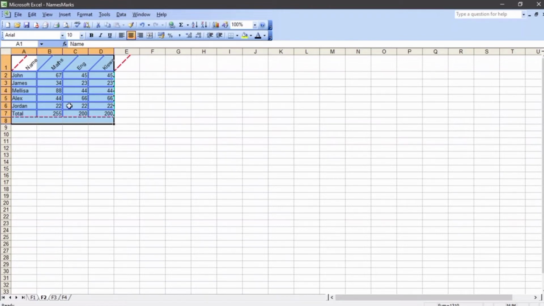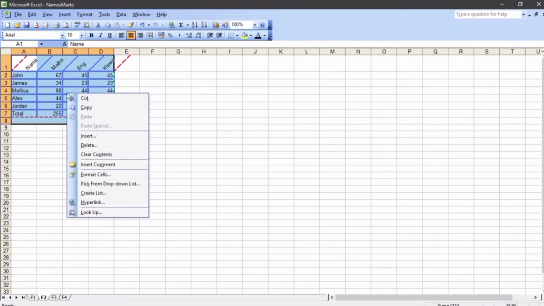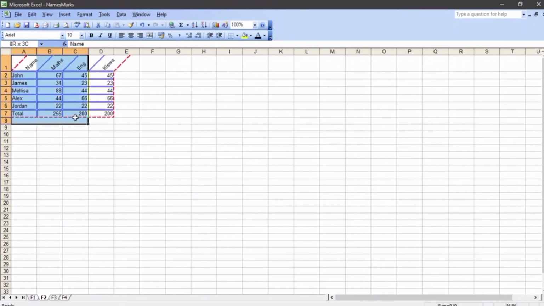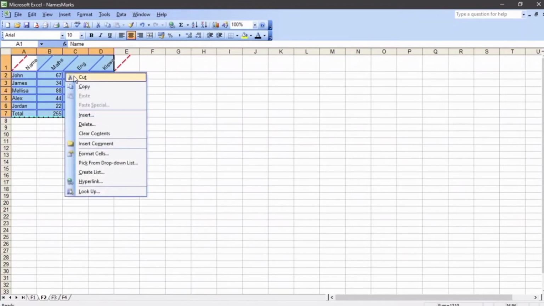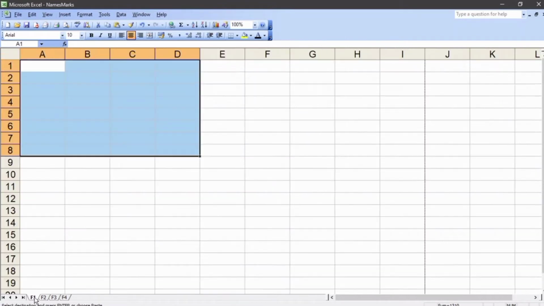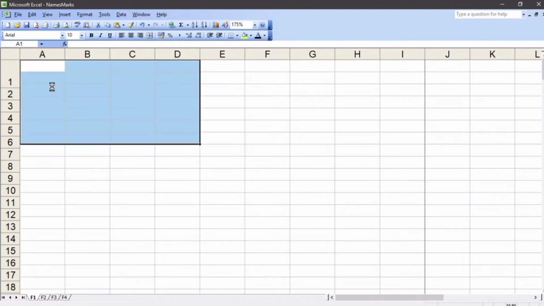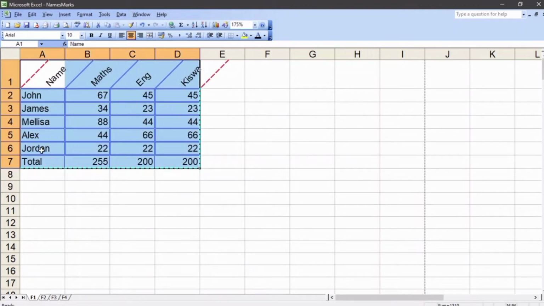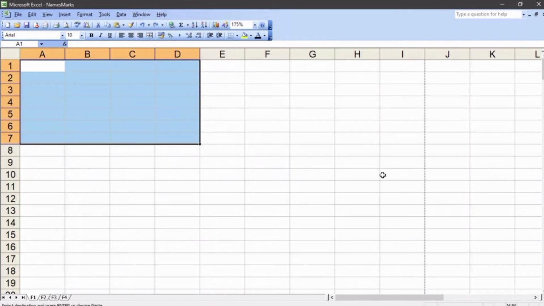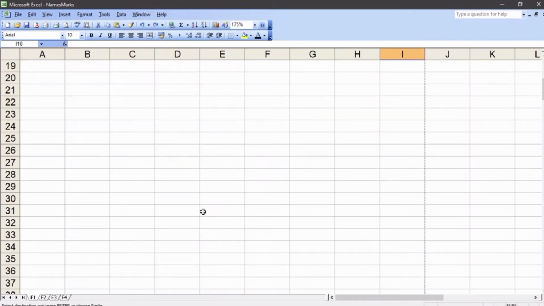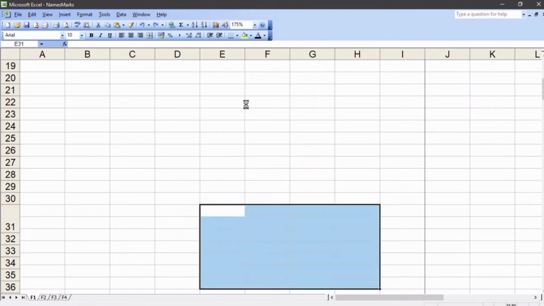So the other way of cutting is to right click on it, you select, don't forget to select, right click, cut, come to form 1 again, right click, paste. At times you don't have to copy to the place where you have cell A1. You can come even here, and right click and say paste.